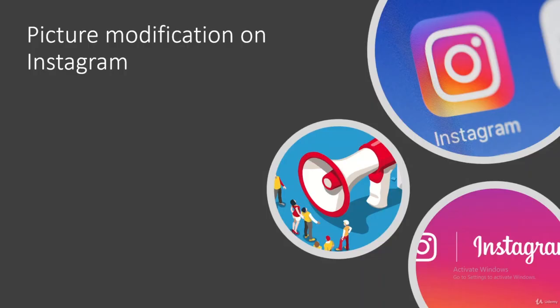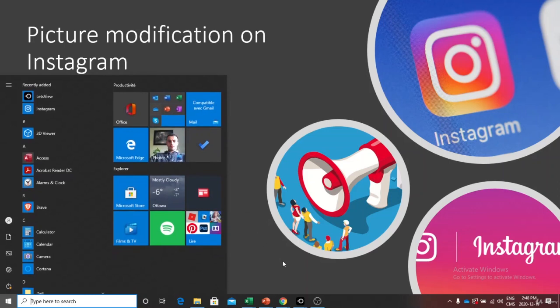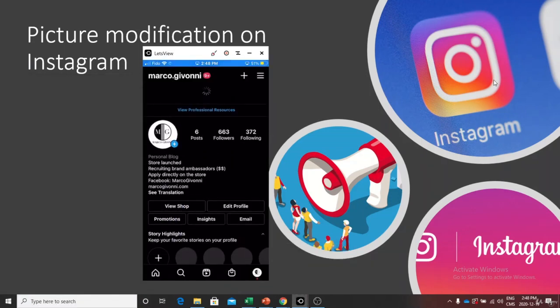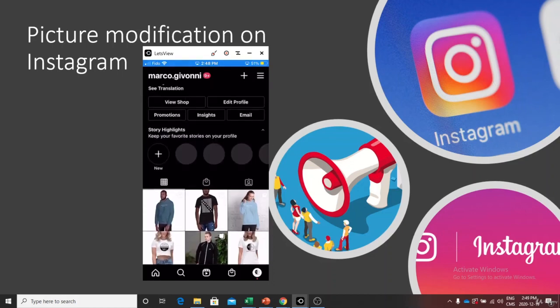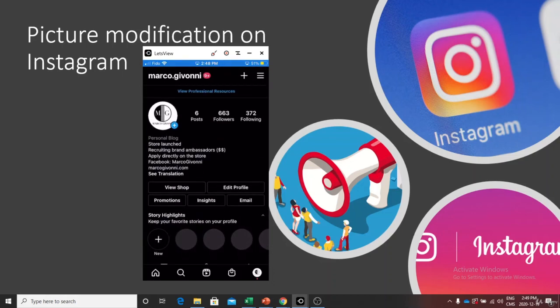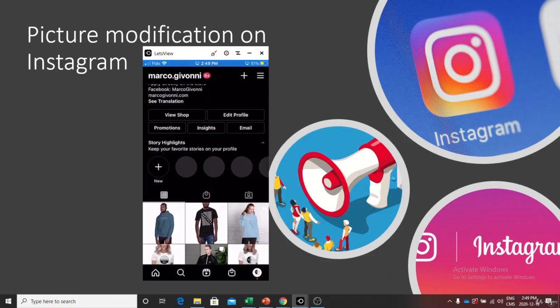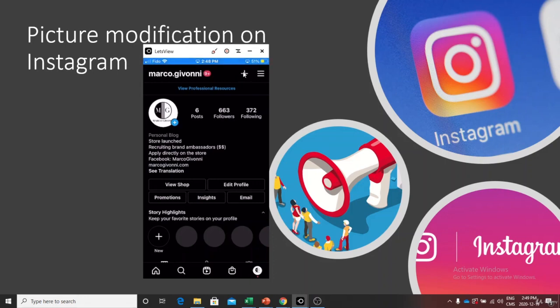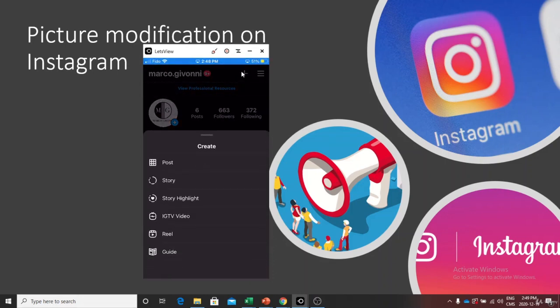So let's start. All right, pretty simple. Just turn it on. Here we go. We have our Instagram account right there. And as you can see, it's our Instagram account. So this is the mobile version of it. If you guys want to add a picture, it's pretty simple how it works. You simply have to go on the button right here. As you can see, there is a little plus button right there, and you can simply click on it. By clicking on that button, you will have access to different things.